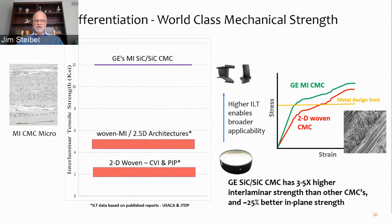You also see individual fibers in four layers. There's a layer at the top that's in the plane of the page, and then there's two layers going in and out of the page, and there's a lower layer in the plane of the page. You see the shiny silicon metal that's residual within some of those layers, but you also see filaments, and you also see very dense silicon carbide around those filaments. Dense nature gives us a very strong matrix. It also gives us high interlaminar tensile strength. Over 10 KSI, in fact, and traditional composites fail below 5, and in many cases, more like 2 KSI.